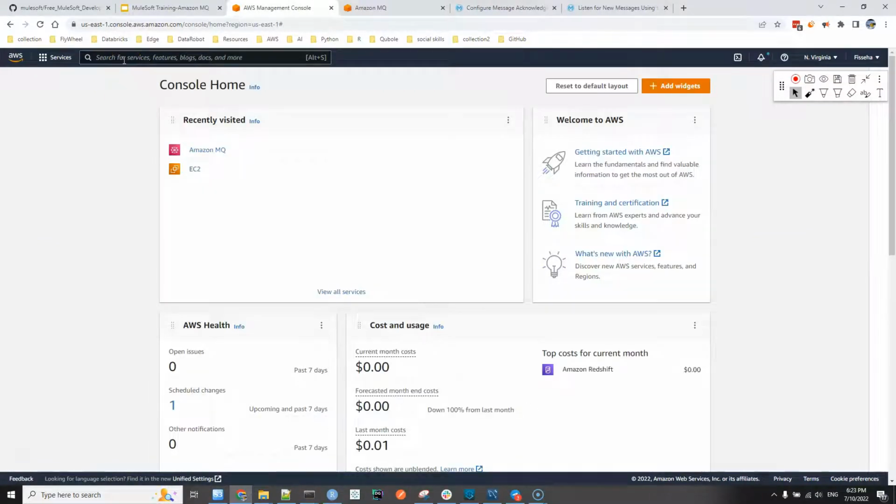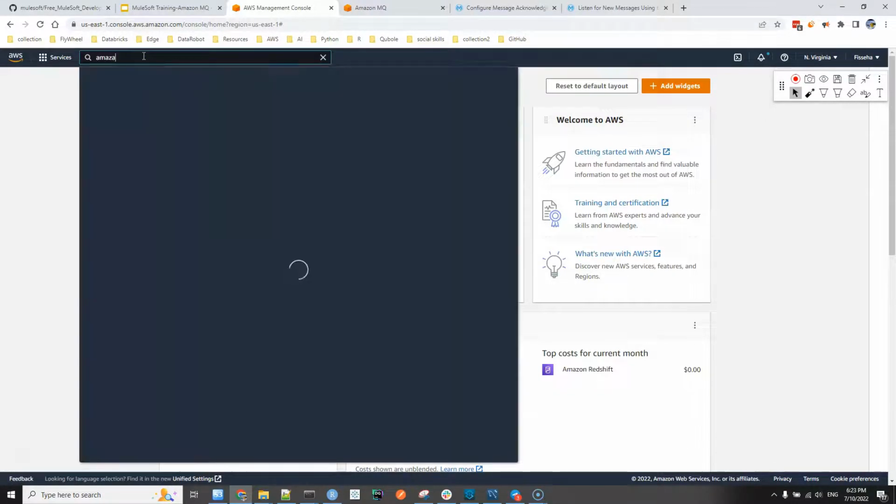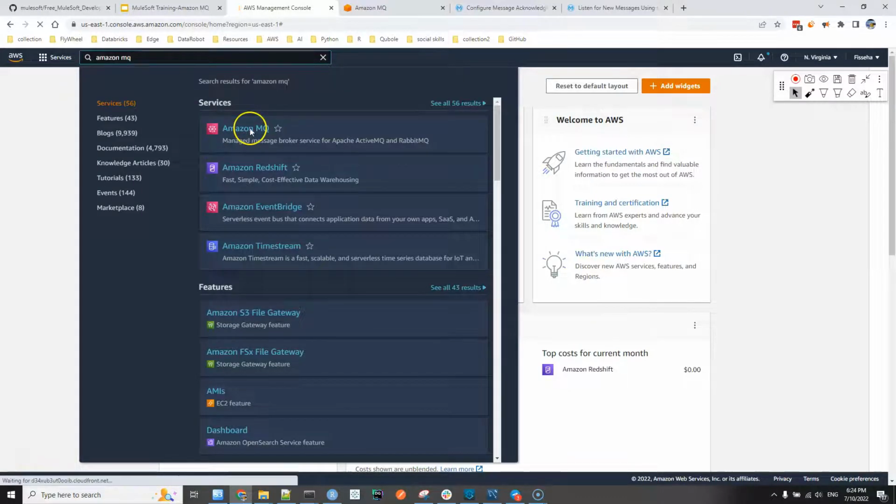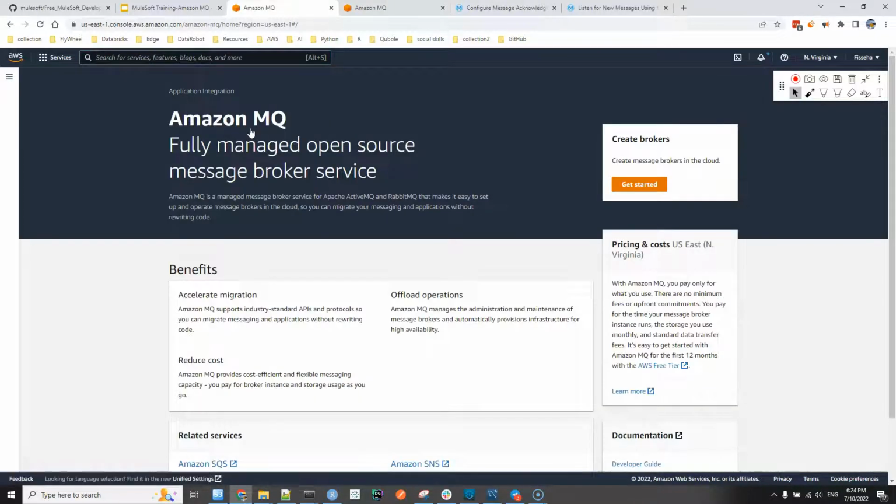Once you log into your account, you just search here for Amazon MQ. Since I recently visited it, it shows here, but if you simply search Amazon MQ, it should show up. So it is this one. I launch it.